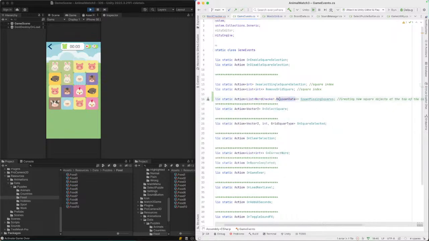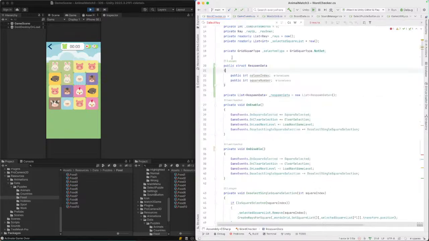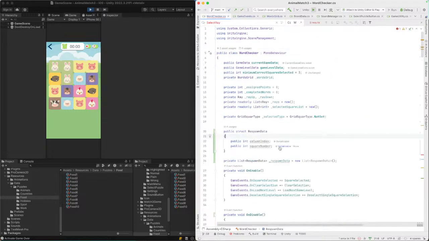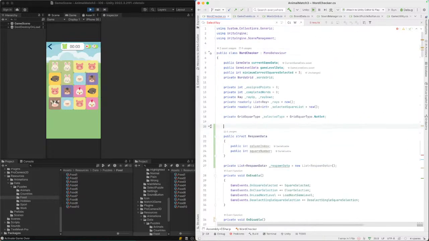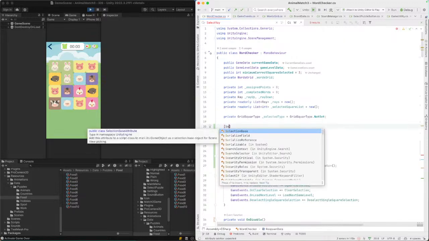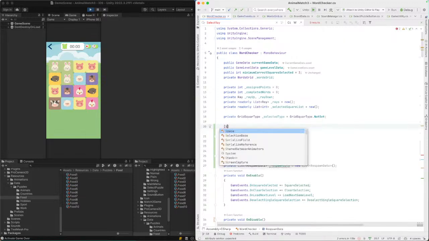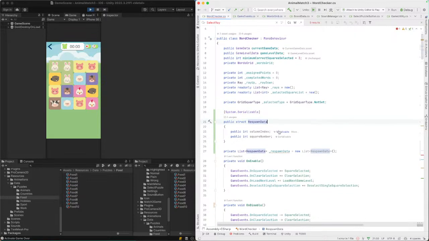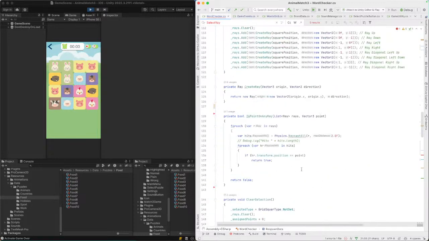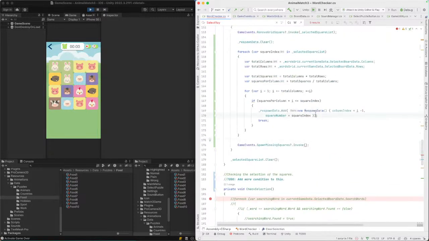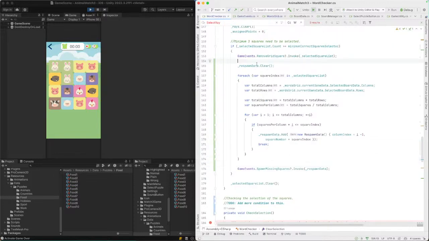Yeah, so we want to pass that list to this event, and now I think we need to make this structure serialized. That's right. Okay, and then respawn data is here, so we can invoke that and pass in the respawn data. Okay, so once we remove the squares, we're going to respawn the missing squares.